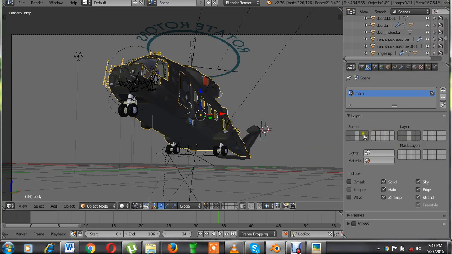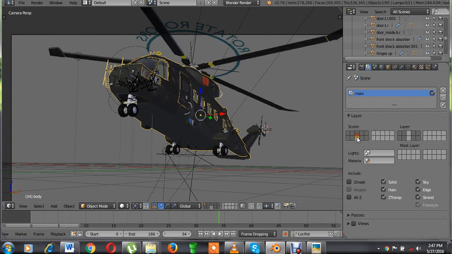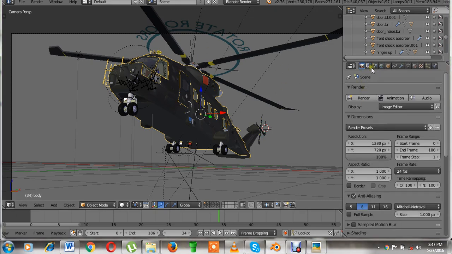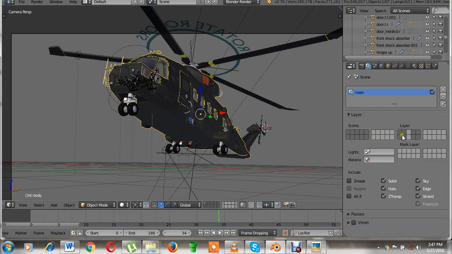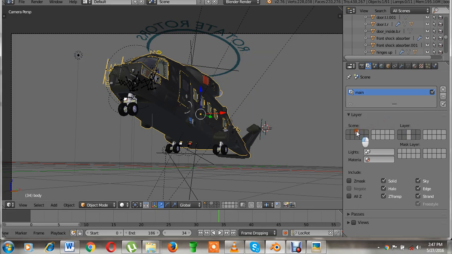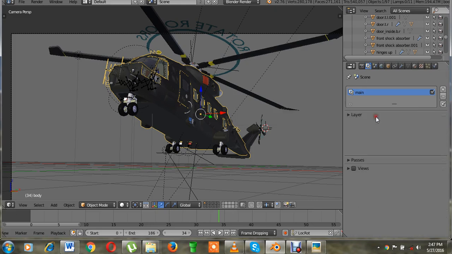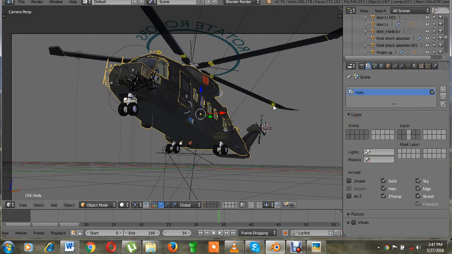So even if you select this, which gets selected here, and then you deselect them on this second layer, it means if you give it a render, it's going to render only these ones, because the rest are excluded here. But I don't want to include the main rotor. Yeah, actually we can even include them there. Let's have the main render layer having everything else but what gets excluded here.